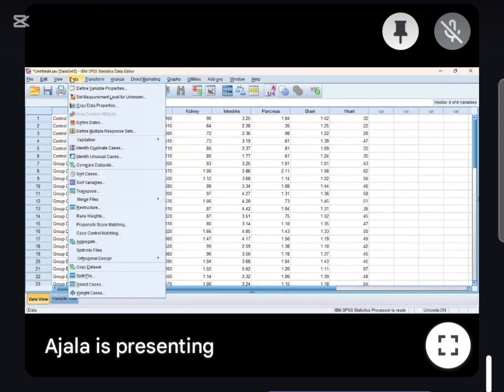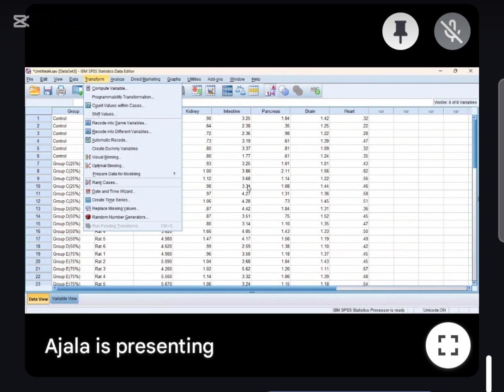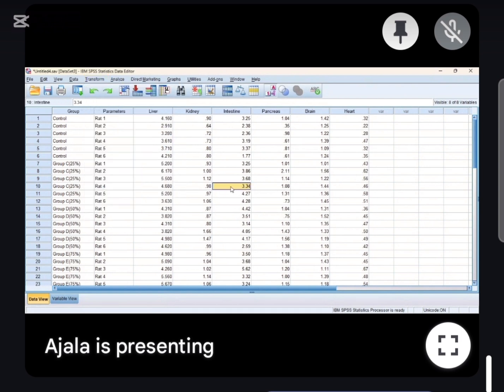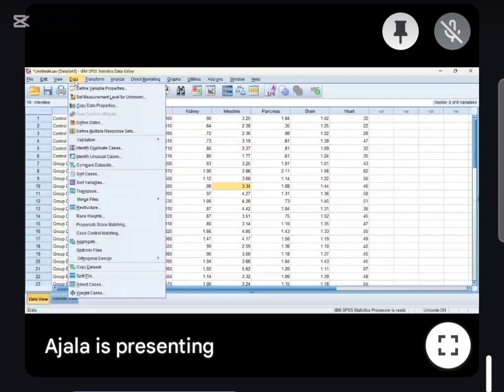Yes, sir. Please, I didn't get where to pick the sorting, like to click on sorting. To click on what? Sorting. Okay, click on Data under your toolbar. Click on Data. Have you done that?